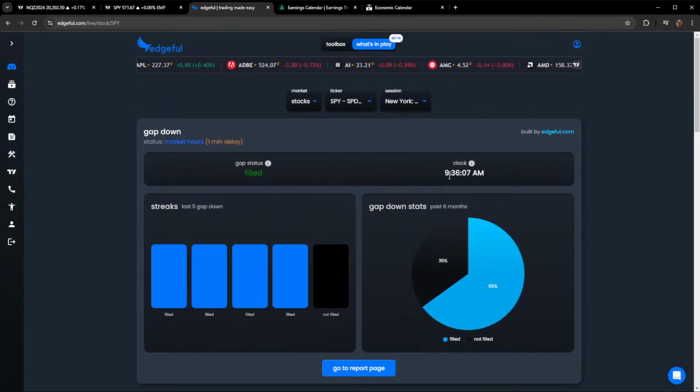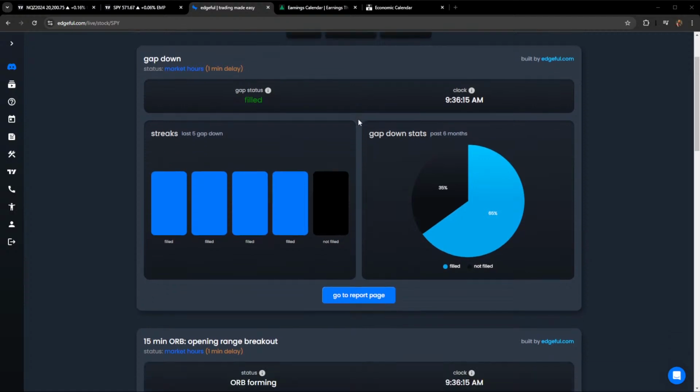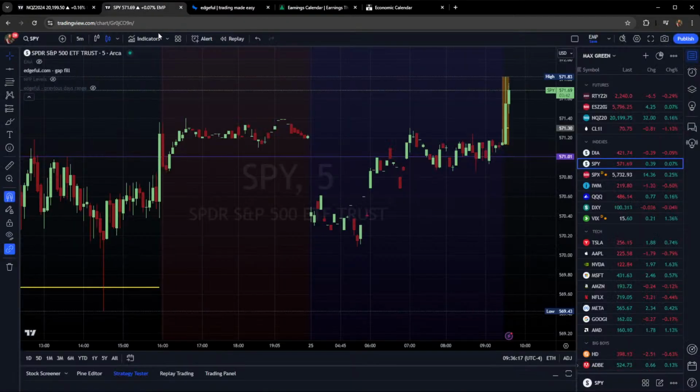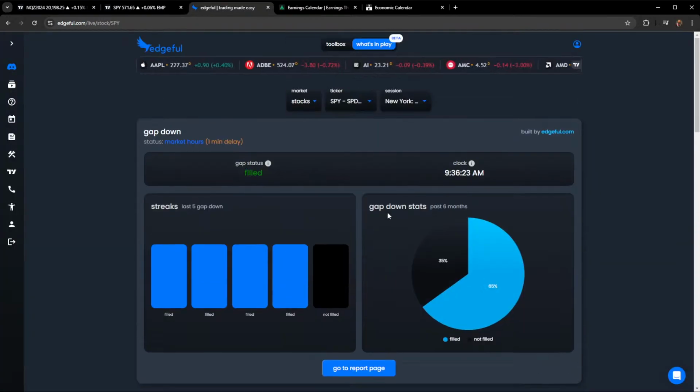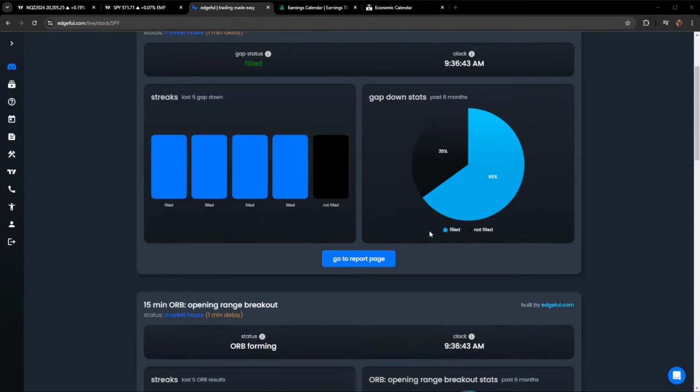Here's the What's in Play that I've been talking about. We already filled the gap, we talked about that already. So this What's in Play is really cool because this is something that I do manually, something I look at no matter what. Basically every morning I'm going to look and see, do we have gaps? Is it upside, downside? How big is that gap? Are we going to fill it? Those kind of things. So that's one of the first things I look for.